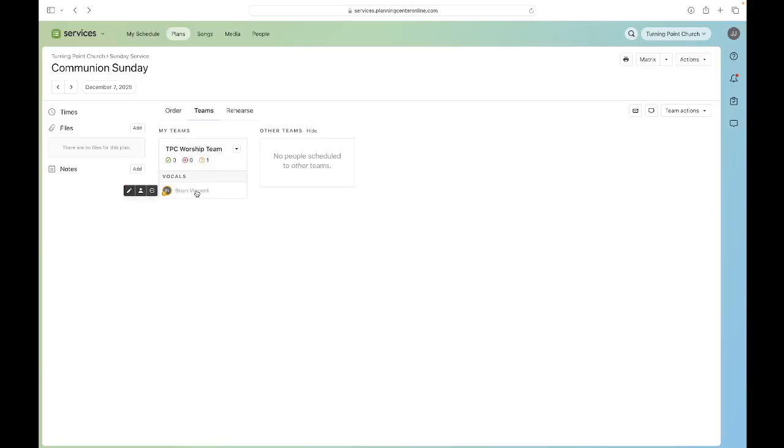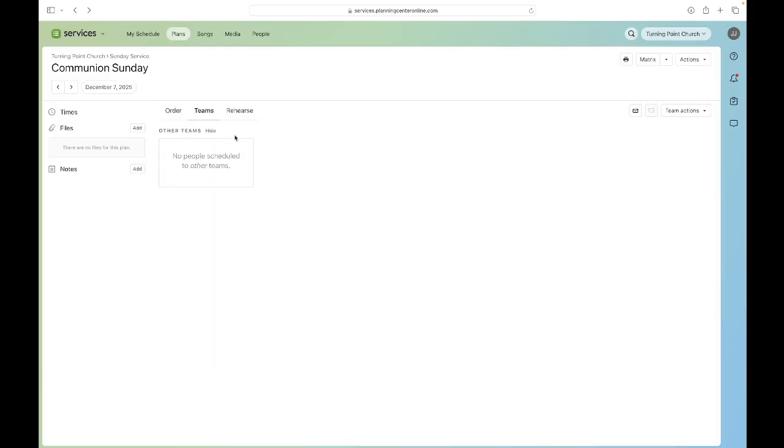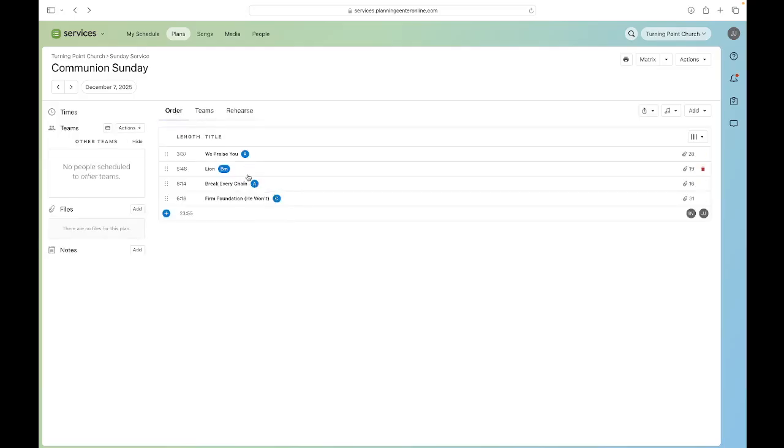So this is a good idea to use for people. That way they have a heads up they're serving. It's a reminder. It also lets you keep track of how many times people have served and which places and all. If you want to remove someone, just go here, hit remove. Yes. So that's how you would do that. In this case, I'm going to take this back to 0 just so there's no teams on here. But something in the future to look at, kind of gives you an idea of what to do.